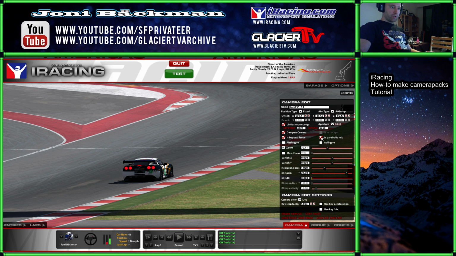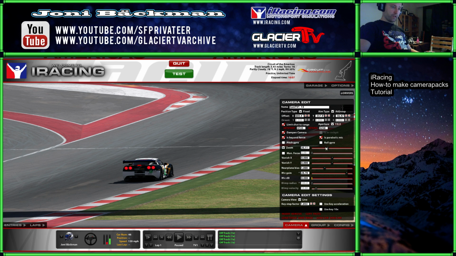The parabolic mic checkbox basically just affects how the sounds of the cars are played back for the actual broadcast. So the level of volumes and the focus of the microphone are affected by this checkbox. East beyond fence is a value I haven't touched because I find it pretty much irrelevant. I don't see gyro values as relevant for trackside cameras. Usually I just leave all these settings at default. It's not that relevant when you're making TV cameras.